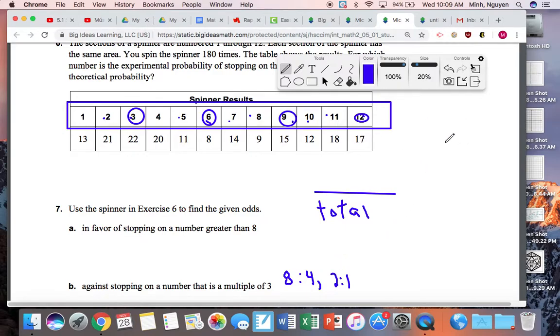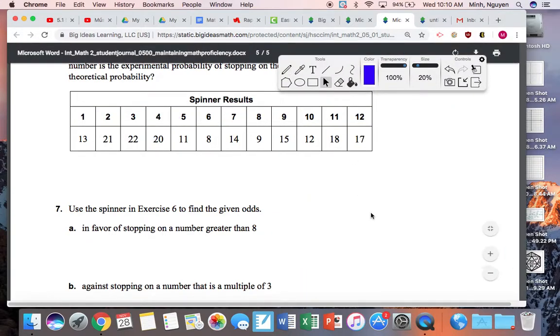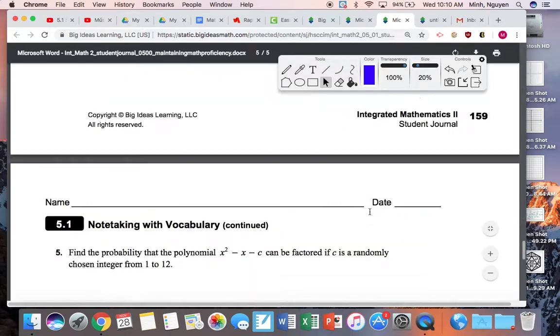Or like earlier we had the tiles in number 3 or whatever it was, so the total outcomes over there was 100, right? But here the total outcomes are 12. You could hit 1 through 12, but you don't see that anywhere unless you add up the odds. But that's it for differentiating between odds and probabilities. If you have any questions, make sure you let me know.